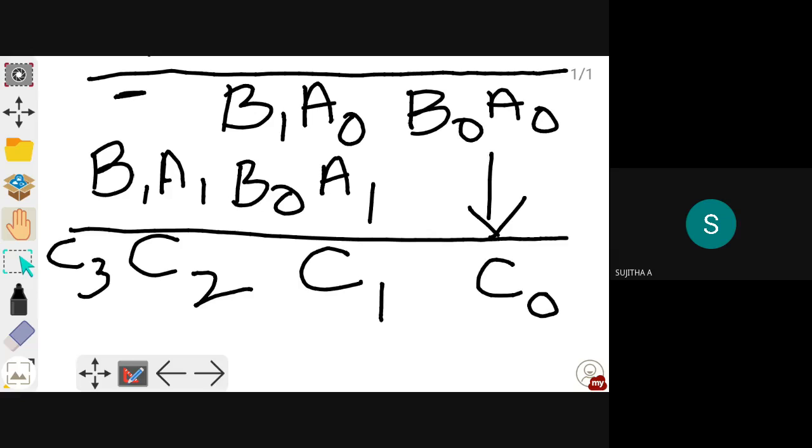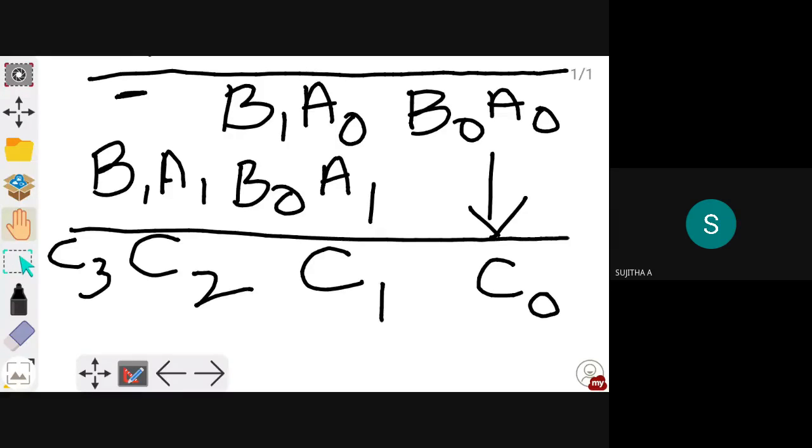Then what adder can you use? In order to add two 1-bit numbers, a half adder. Very good, a half adder you can use. Similarly, for the carry and another bit, here also you need to perform only addition of two 1-bit numbers. So here also you need only a half adder. So first you need AND gates and half adders in order to design the multiplier.